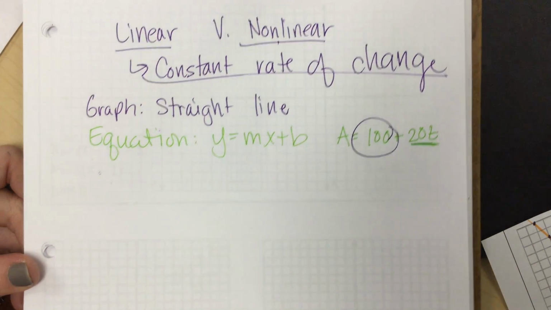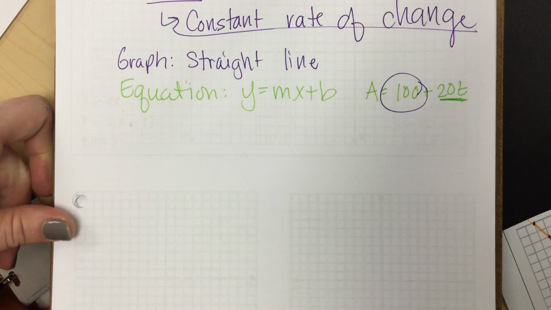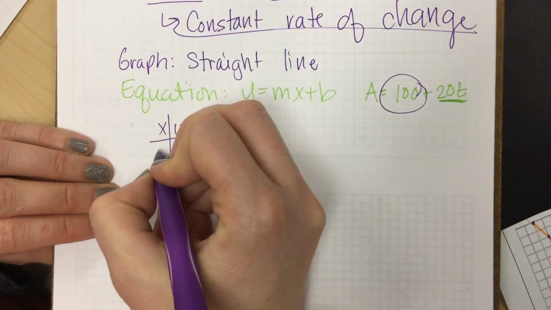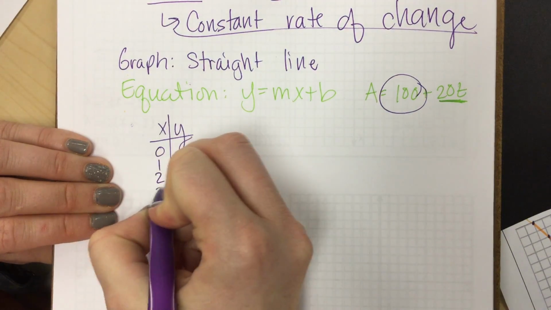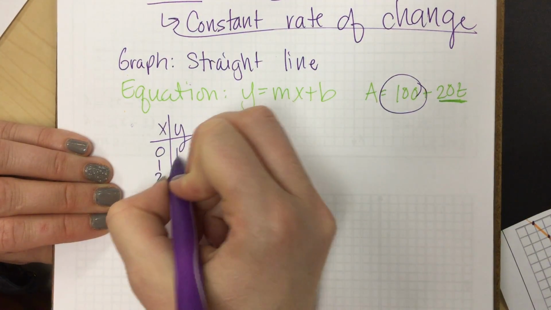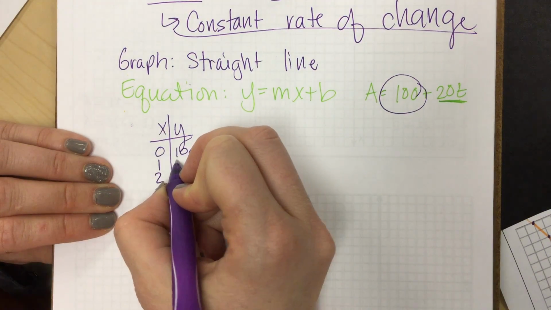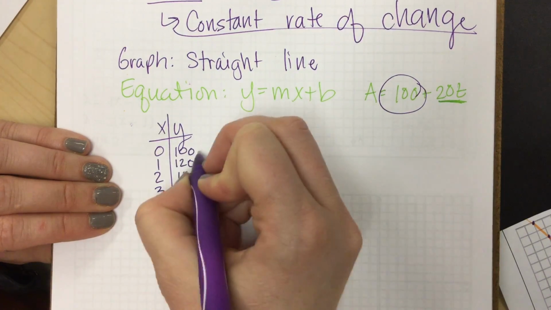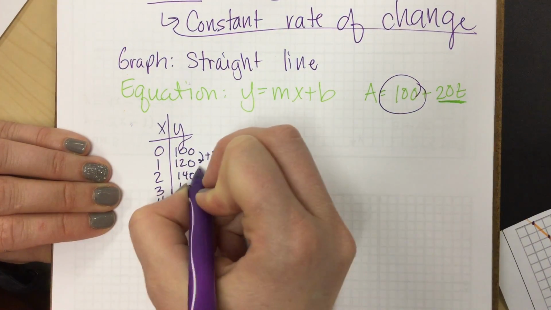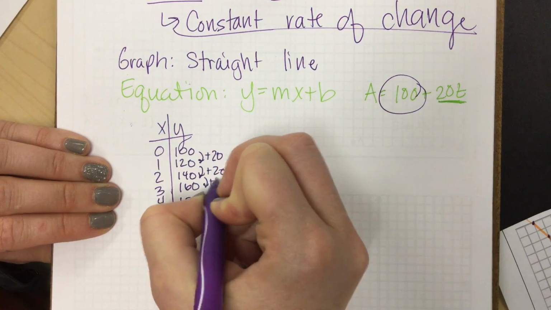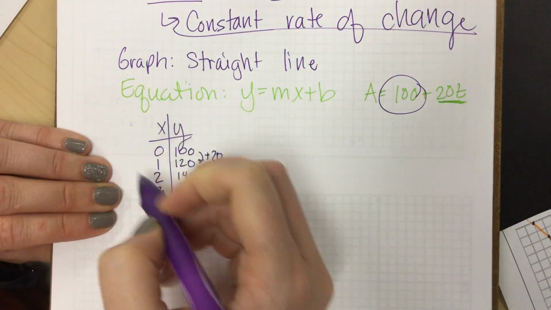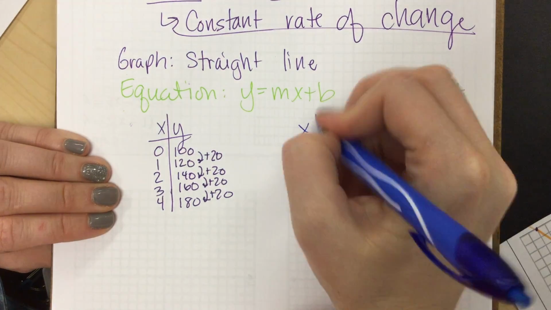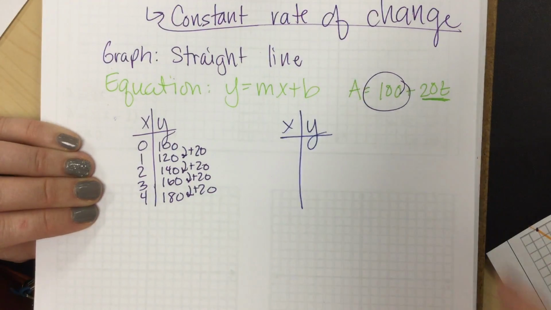So the other place that you can see linearity is in a table. And if the table so kindly decides to count its x's by 1 and starts with 100 and then goes to 120, 140, 160, 180, then you can see it's going up by 20 each time here. And that's perfect. However, sometimes the tables will try to trick you.